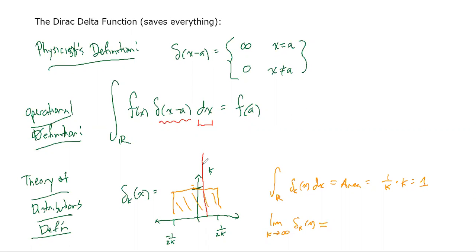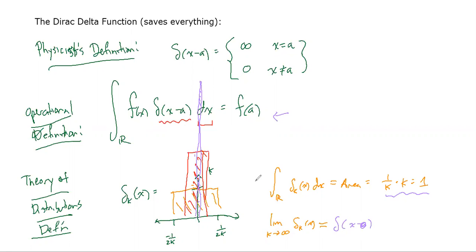So I cut the width in half, but if I cut the width in half, I double the height. And then I do this again. So I cut the width in half, but then I double the height, and then eventually I get this teeny tiny little skyscraper that has a teeny tiny width, but a preposterous height, and it's always done in such a way that the area equals 1. So this is the theory of distributions definition of, so technically this would be x minus 0, of the Dirac delta function. So it's this thing, but the infinity is chosen in such a way that we get this operational property.